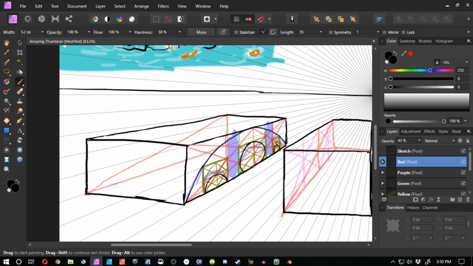Okay, so we have center right here. So I'm going to draw a line that goes straight up and down. And don't worry, we don't need to copy all the same measurements on this face that we did on this face. That would be a little bit ridiculous. So what we're going to do is draw a line that's horizontally moving towards the vanishing point from this center once again.